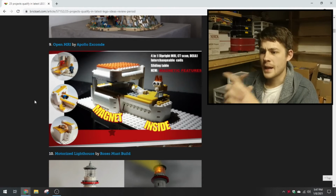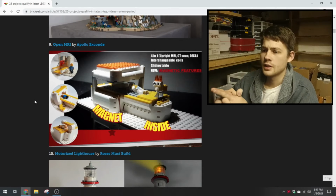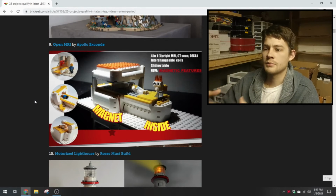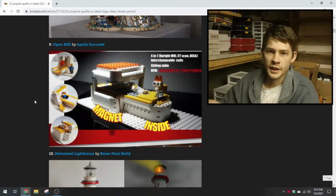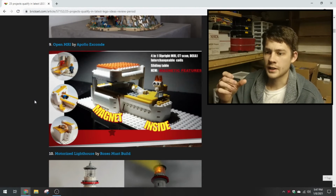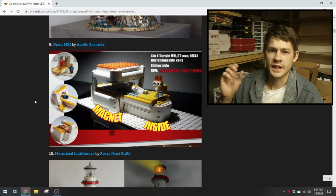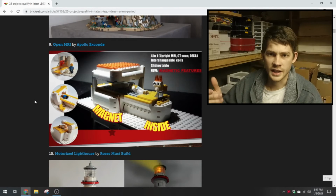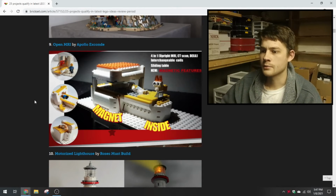So the magnet inside thing is maybe not as big of a deal as people would think, having a non-plastic item in a Lego product. You'd have to be careful, though. When Lego puts a magnet in their products, they want it to be able to be integrated with the system. The old magnets in trains had two little pins that could clip in, and I think there were at least 4 different pieces that could accept this magnet piece. So it had a wide variety of application, and you could switch that in and out no problem. So that fit into the system well.